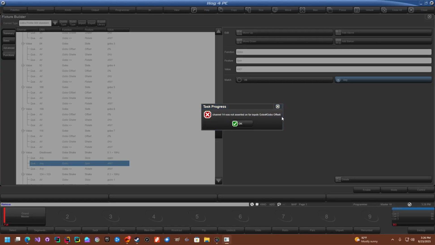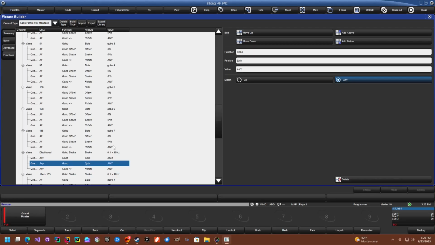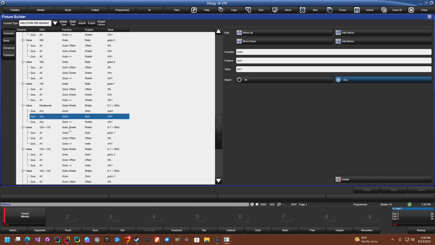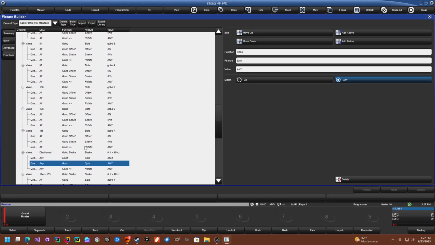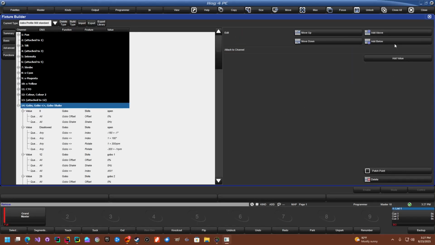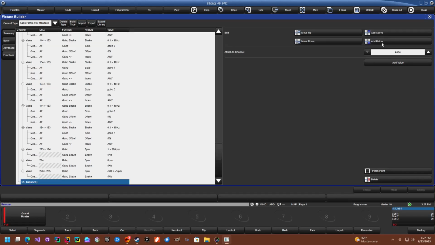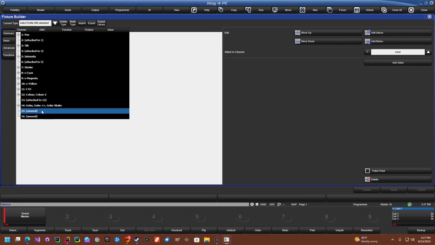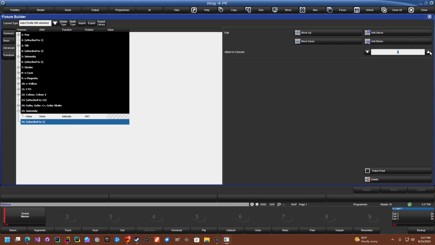Channel 14 was not asserted. Okay. So basically, it should be telling us, even though we can't see the full message, that we don't have any real-world values for Gobo Rotate and Gobo Index, which is good, because we don't. We don't have those set up yet, but we'll go ahead and set those up. So we're going to add below, because the next channel is 16-bit. Go ahead and add a value, and then we're going to attach 16 to 15.